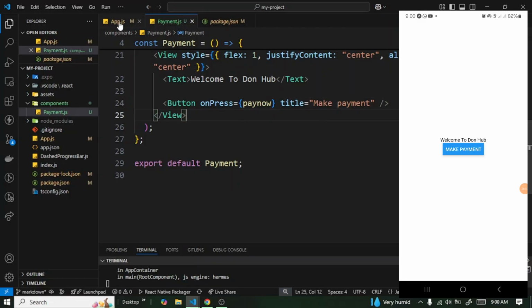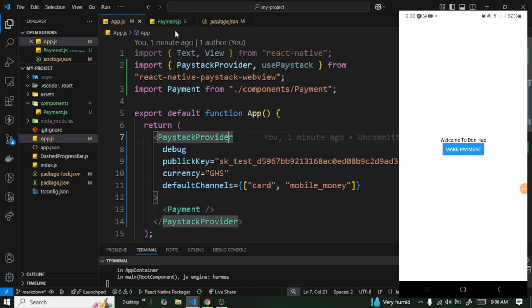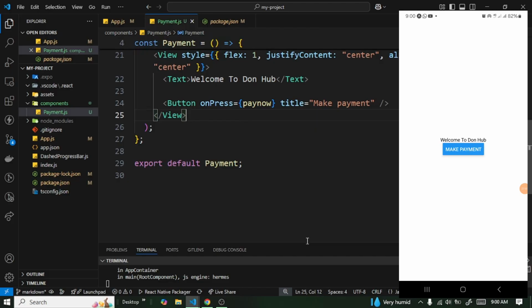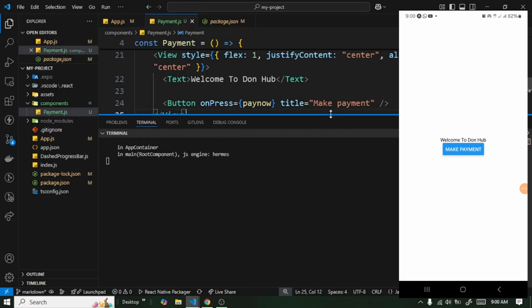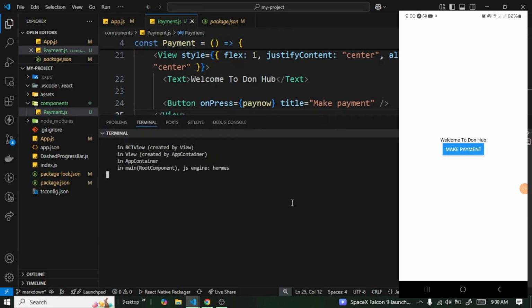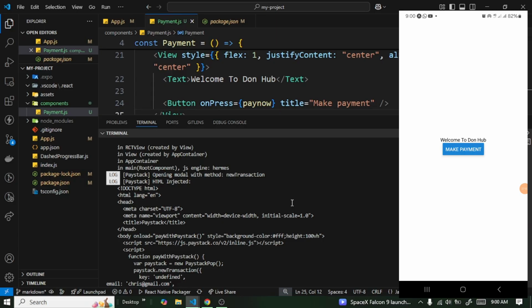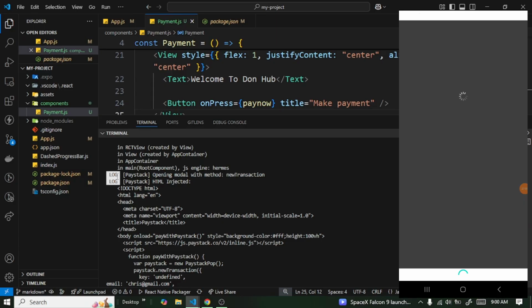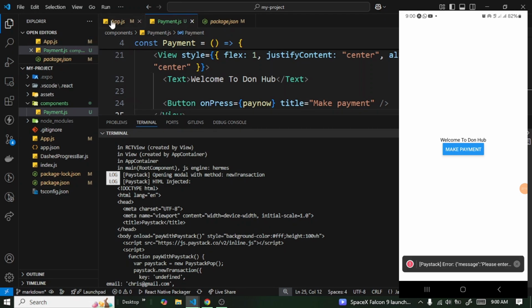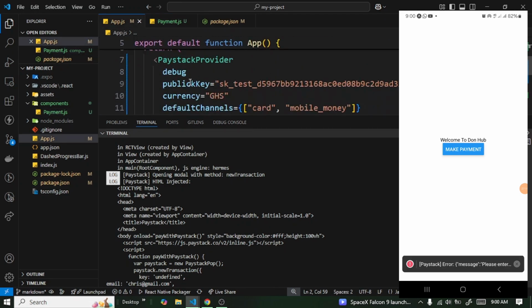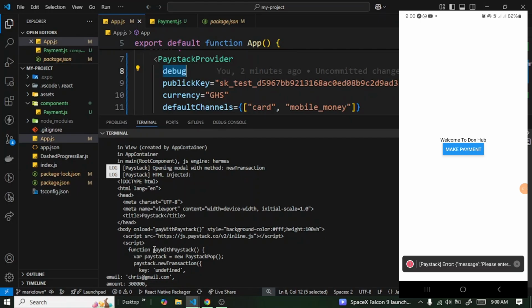Now we are going to proceed by clicking on the button, and let's see what happens. Before that, let me pull up my terminal. Once I click on it, as you can see, we have some logs in here. Because we specified debug as a prop, we get all the activities that happen here as well.